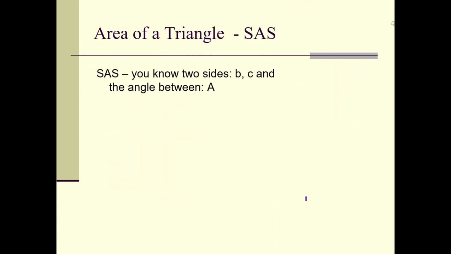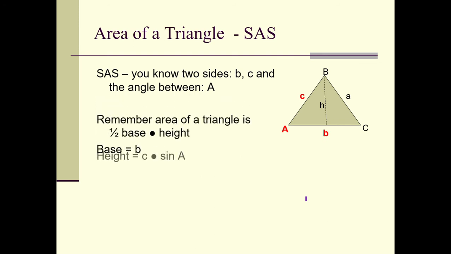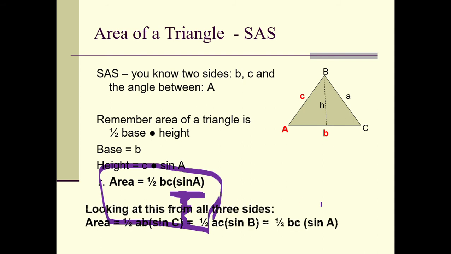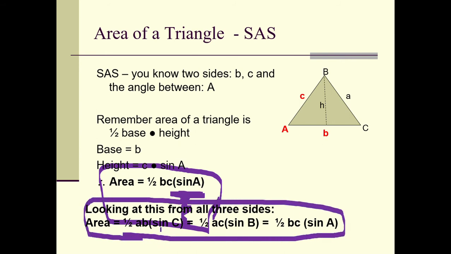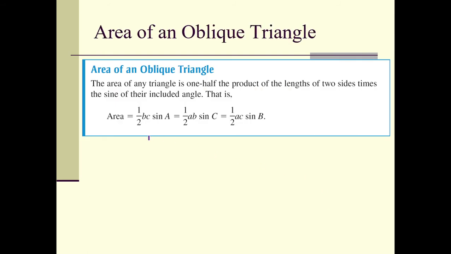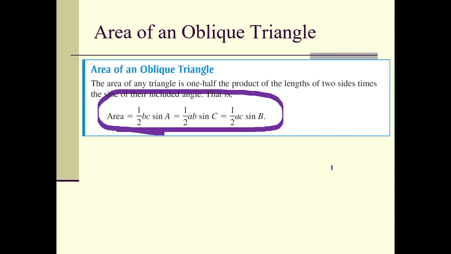Okay. So, remember the formula, 1/2 base times height. So, yun yung formula natin, di ba? Ng triangle. Pero, you have to look for this sa angle na yan. You have to include. Di ba? Looking for this on all sides. So, ito yun, no? If you're solving for the area, ito gagamitin. 1/2 AB sine C, 1/2 AC sine B, 1/2 BC sine A. Yan yung gagamitin natin. So, ito ulit yung formula natin for the area of the oblique triangle.